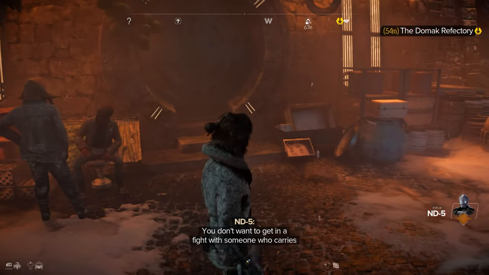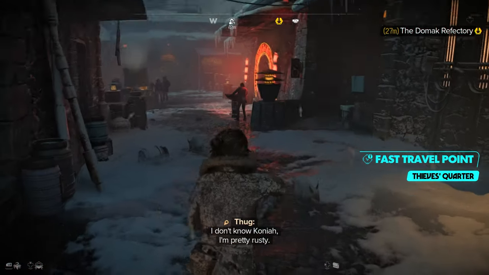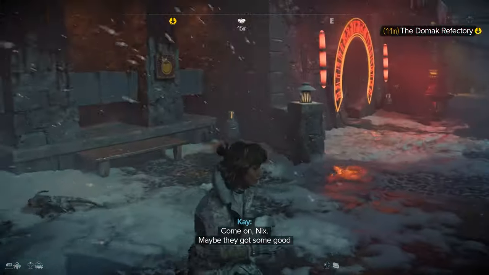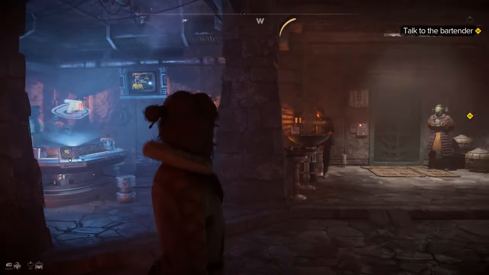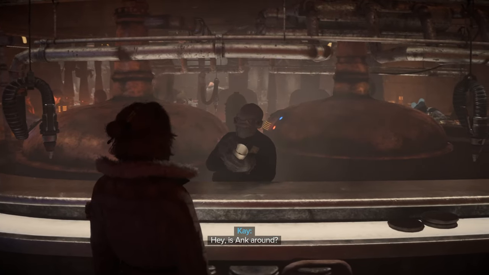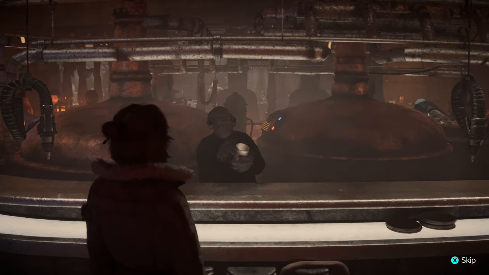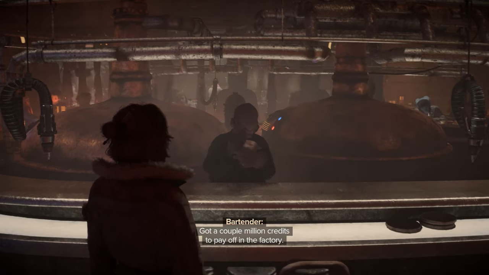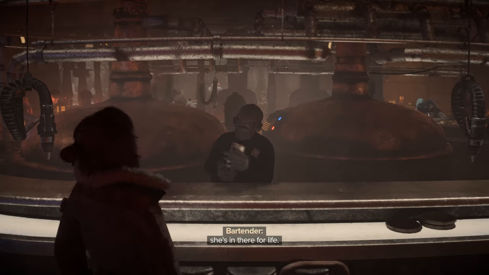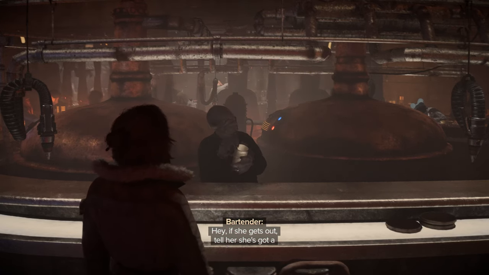Calling with mercenaries. You don't want to get in a fight with someone who carries around a blaster cannon. Right, or maybe they help me out with some heavy weapons. So this is Kajimi City. Long way from home, isn't it? Come on, Nyx. Maybe they got some good snacks here. Hey, is Ankh around? Ankh? What's she owe you credits to? Good luck. Why? What happened? Well, The Ashiga finally caught her. Got a couple million credits to pay off in the factory. At her age, with a debt like that, she's in there for life. Huh. That complicates things. Hey, if she gets out, tell her she's got a tab to pay.